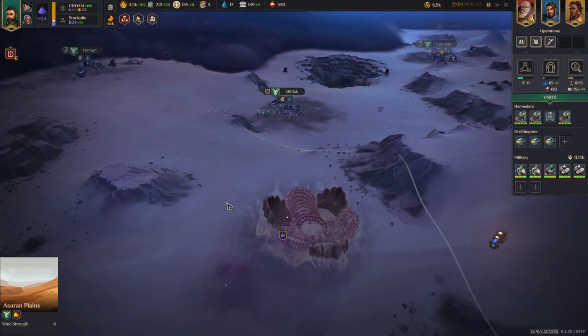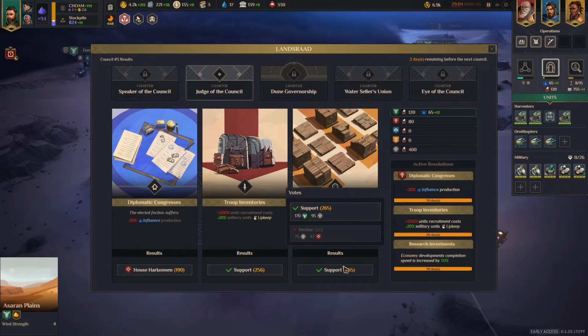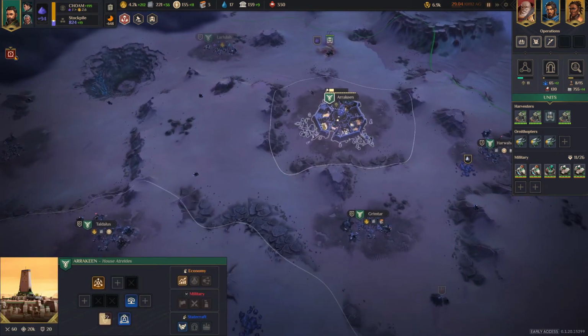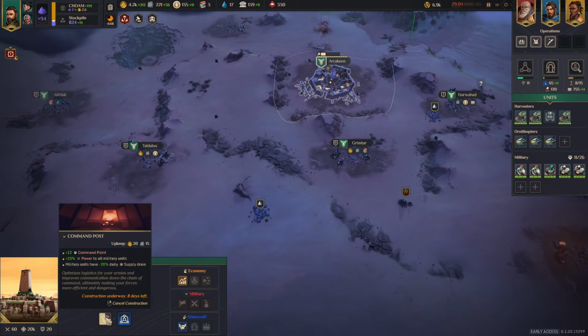You see this? This is where a harvester used to be. A harvester with 2 crew in it. Anyway, on the bright side, we actually got our support for economy developments, so we are definitely going to have to make use of that. And we also just managed to start building a new building in our headquarters, and I figured why not go for the command post.